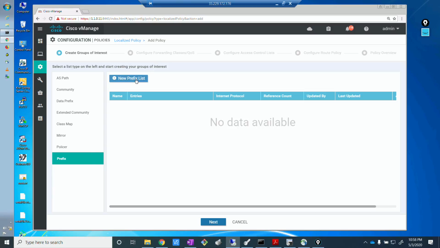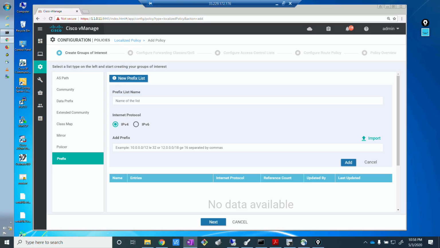Let's click new prefix. Under the new prefix, let's give it a name, which is loopback. So let's call it prefix_mpls_loopback. It's going to be an IPv4, and the address is 10.0.0.0/24, because that's the loopback. In 10.0.0 we have 101, 102, and 103. This is basically a prefix list, so we're going to say less than 32. This is how you create a prefix list. We're going to add that.